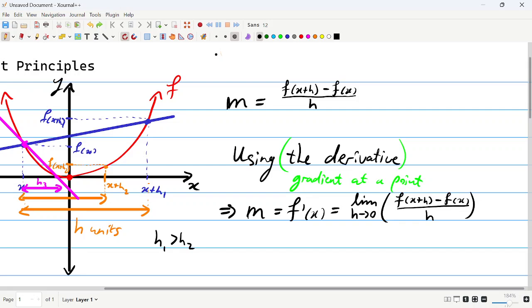But just know that this is what we are going to be using as our definition, and note that it is always going to be the gradient. But then once we find the point, we plug it in, and then we actually find the gradient. But anyway, let's get into the first example and see how we apply this properly. I just only derived the first principles. This is probably not going to be a question, but it's good to know, to explain. So yeah, let's get to the first example.